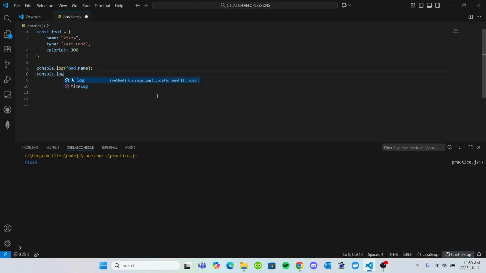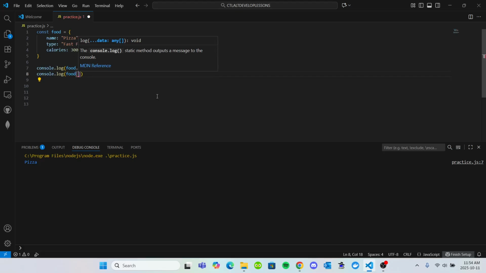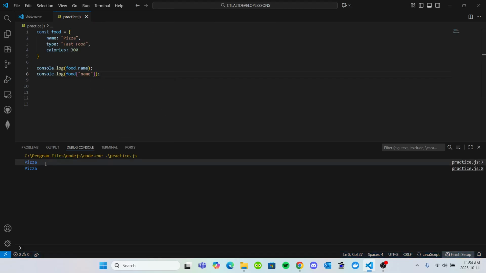So we're also going to try to access the value of pizza, and we're going to do food bracket quotes type, not type, let's do name, because we want to access pizza again. So as you can see, this accessed pizza as well. So those are the two different ways to access properties.